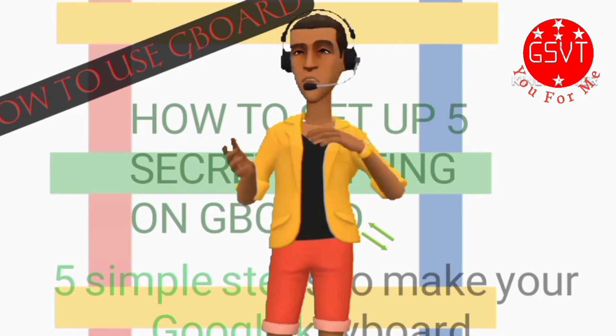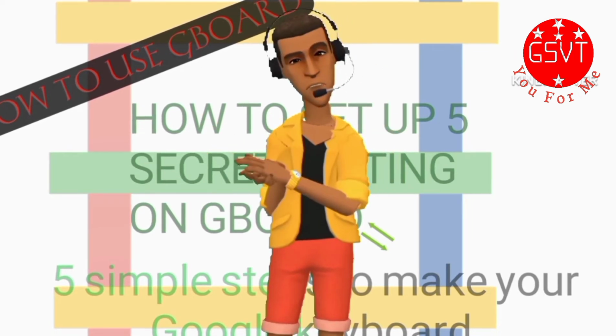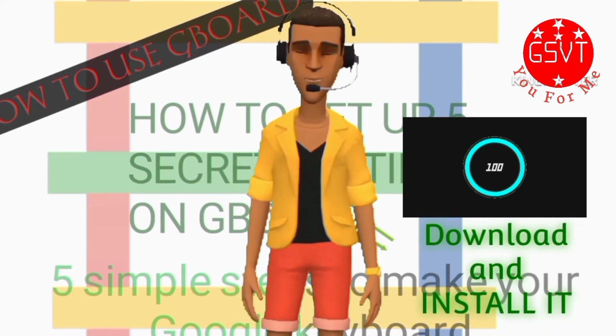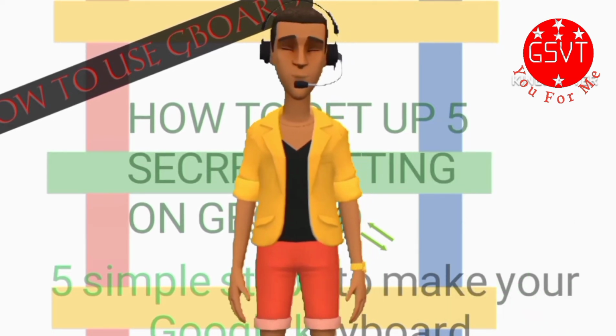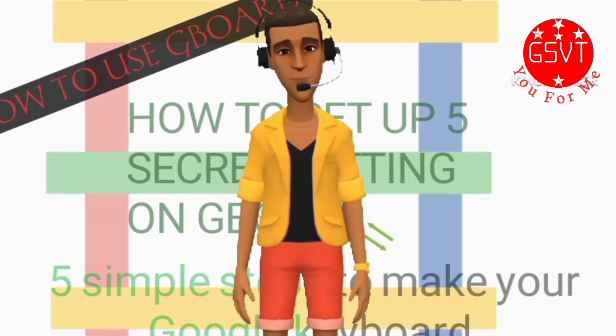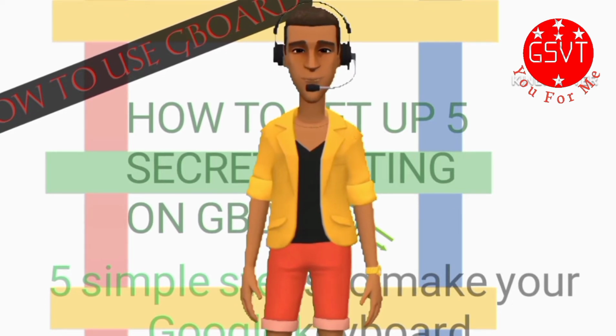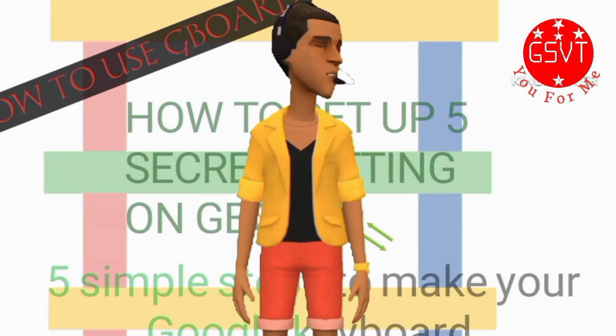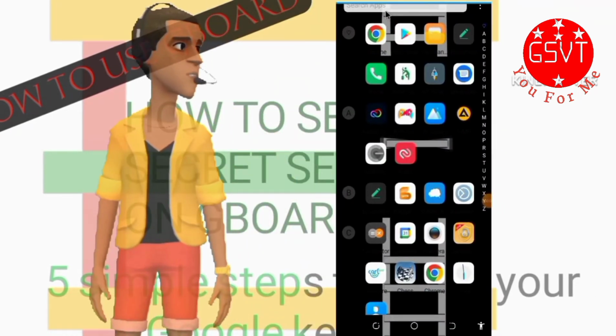To know how to use this keyboard, first download the application and install it. If you have already installed it, let's continue. Now click on any search box.